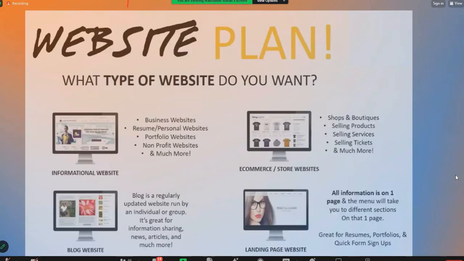First and foremost, you need to know what kind of site you are going to do. Is it an informational website? An informational website refers to a website just to inform visitors about your business, or maybe a personal website, or a portfolio website showing the projects you have done, or maybe an NGO telling about the services they are doing.